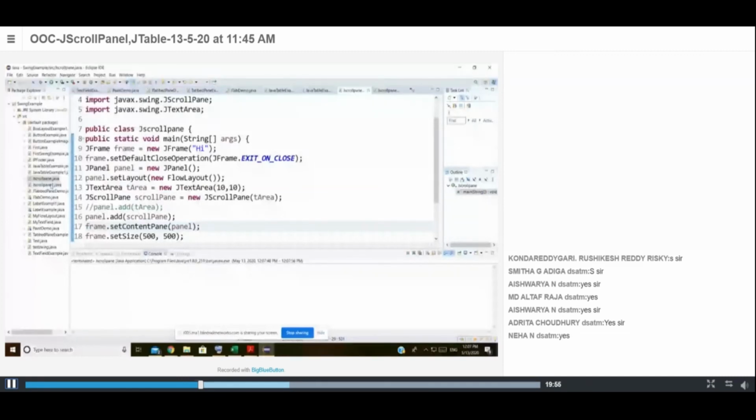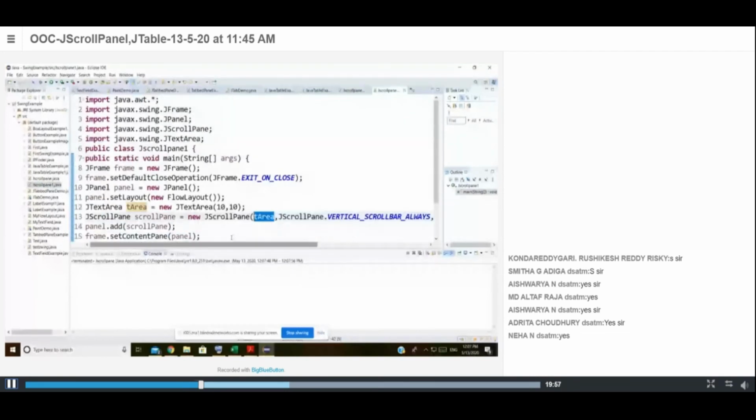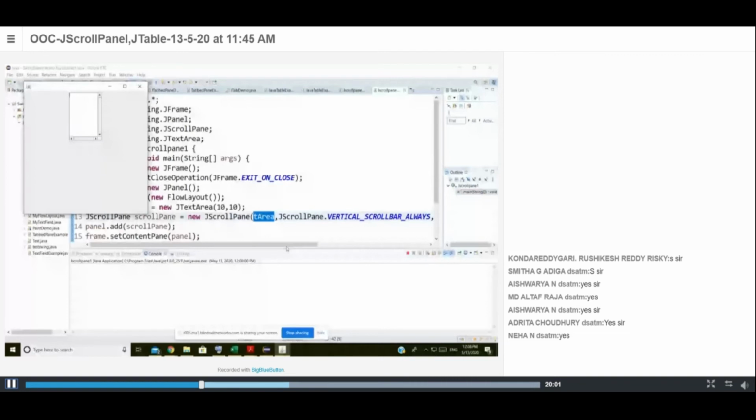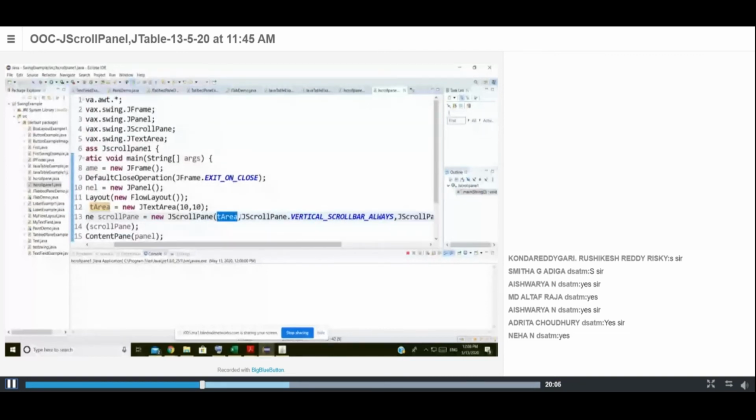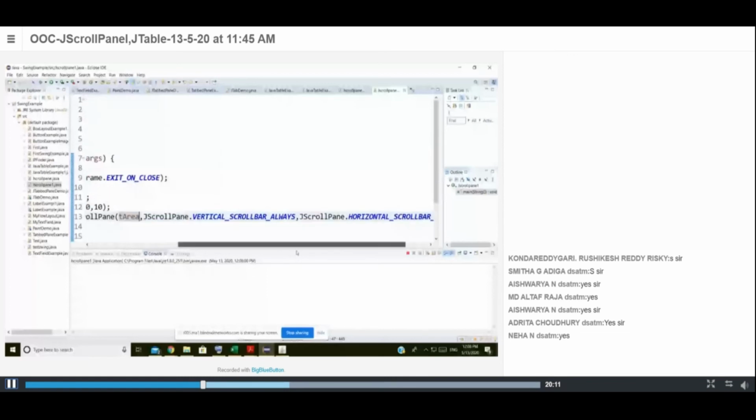This is another example, also similar to the previous example. I just want to show what will happen. Till now we learned only one parameter we pass with our constructor, right? Like that, we can pass other parameters, either the vertical scrollbar visibility or the horizontal scrollbar visibility. Based on this, I can add two more parameters into my constructor.